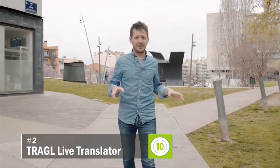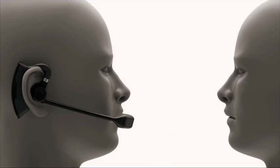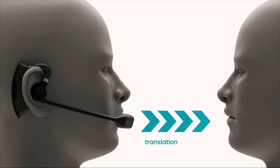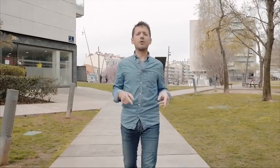When we don't speak the same language, communication is not easy. Traggle detects the voices in the conversation with its front microphone, recognizing the language and translating it through the earbud. When you're speaking, Traggle recognizes your language through the front mic and plays the translation into the other language through the front speaker, so only one person has to wear the device. Traggle, the global translator — the first hands-free live translator for automatic two-way communication.